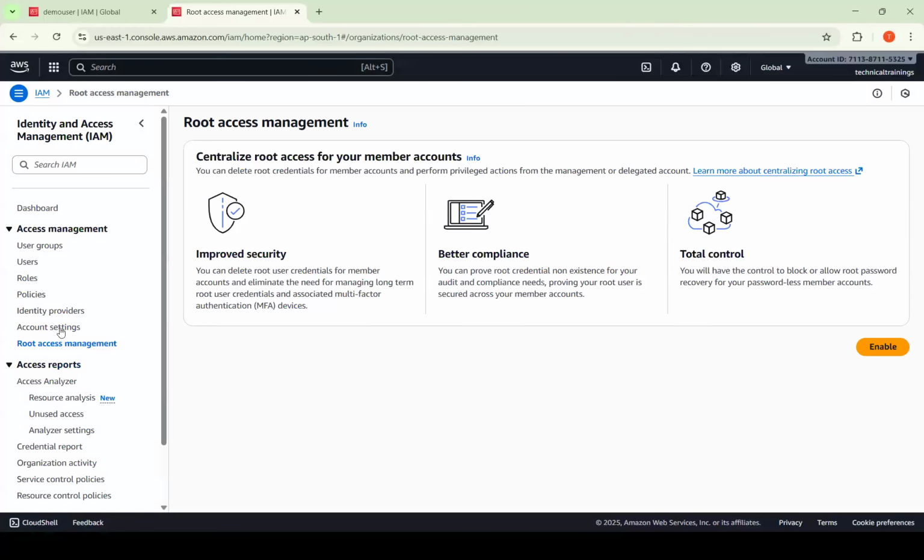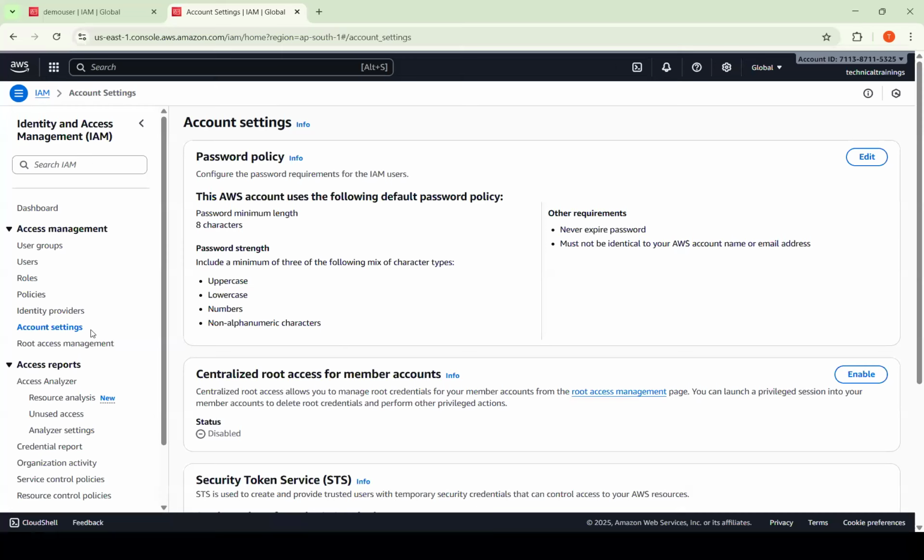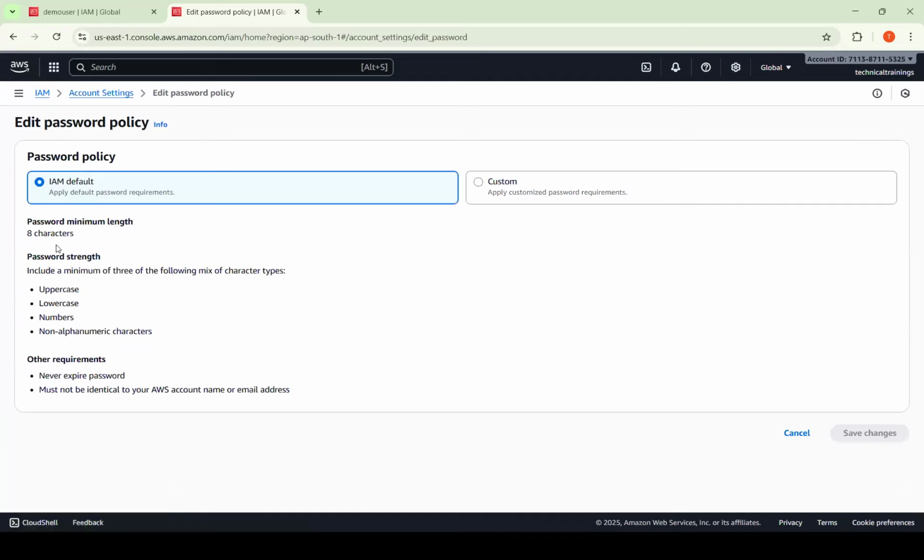Another thing is account settings. Under account settings, the first thing you will be able to do is set the password policy. Under account settings in the IAM window, the first thing I'm seeing is password policy. Here, as I click on edit, I will be able to set some restrictions on the password.